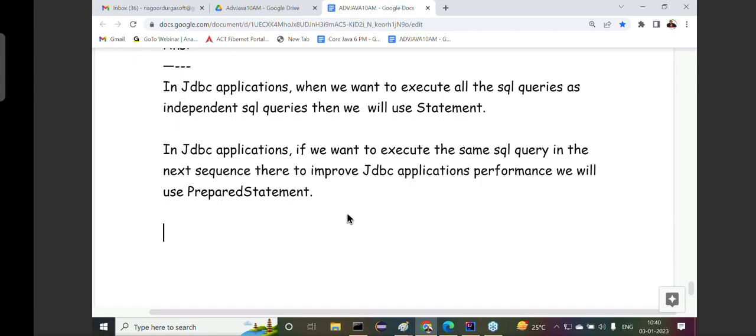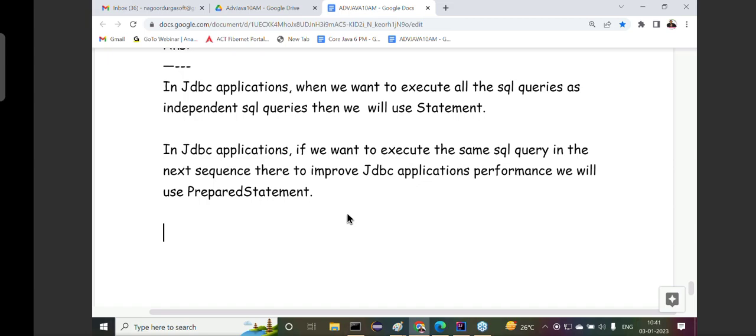The main purpose of the callable statement is to access stored procedures and functions which are available in the database from a Java application. For the sake of this, we have to use callable statements.